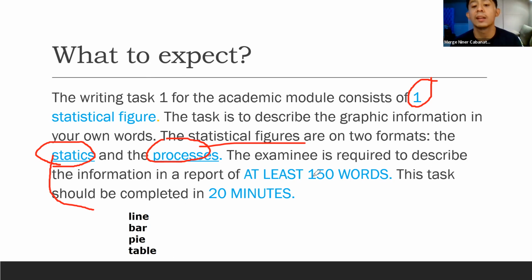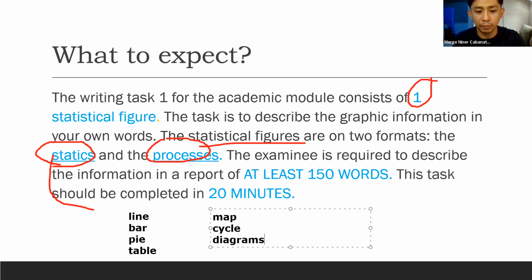They indicate comparison between images, how they change over time. So processes include map, you have cycles, you have image comparison or diagrams, and you also have illustrations of how something works or how something is created.